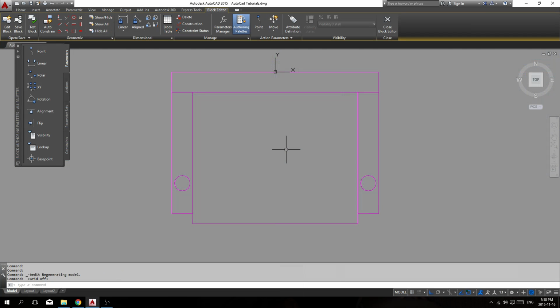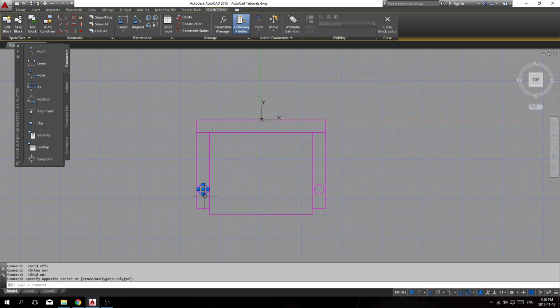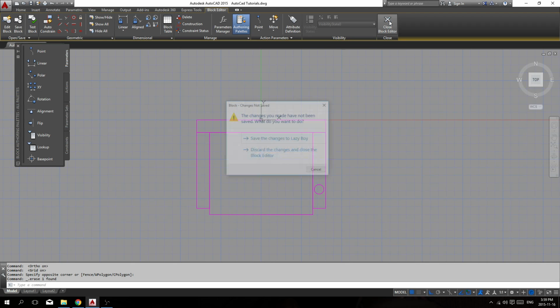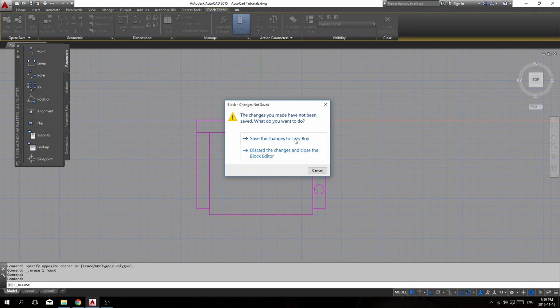Okay, to get rid of the grid lines, you could hit F7 or just leave it. I like to leave it. So we wanted to delete this one, so let's delete that and leave this one. So, for the guy who's a lefty, or however, for example, we're just leaving it as that one. So we deleted it. Now here it gives you the option to close block editor. If you press that, this option always comes up. Save the changes to lazy boy or discard the changes. Because we wanted to change it, we'll save it.